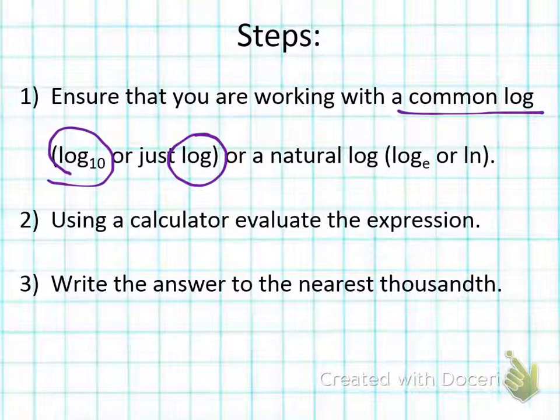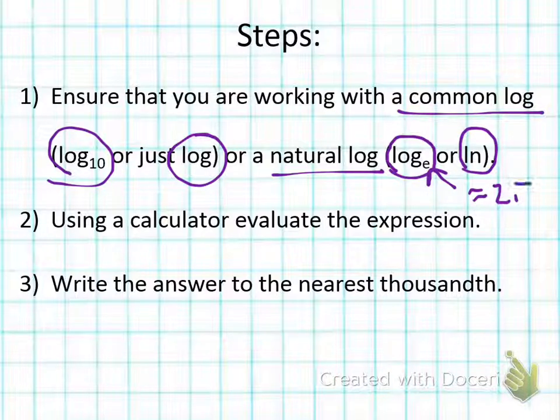Or if we have a natural log, which is log base e, it can be rewritten as ln. They kind of take the L and then the N and flip them, so that it stands for natural log. And e is just a number for us, okay? It's kind of like pi. Remember pi from circles, right? Pi is 3.14. E is about 2.7. Okay? So it's kind of a special number. It comes up a lot in math, but for us, we're just going to think of it as another base that we can use our calculator for.